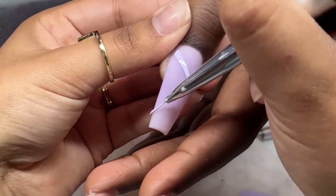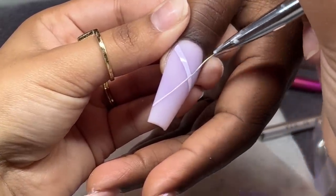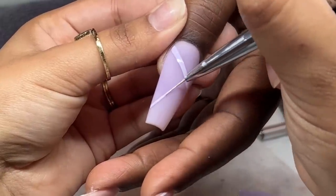I'm going to let you guys see this process. Camila woke up and she's crying, so I'm going to try to go get her and then we'll get back to it.